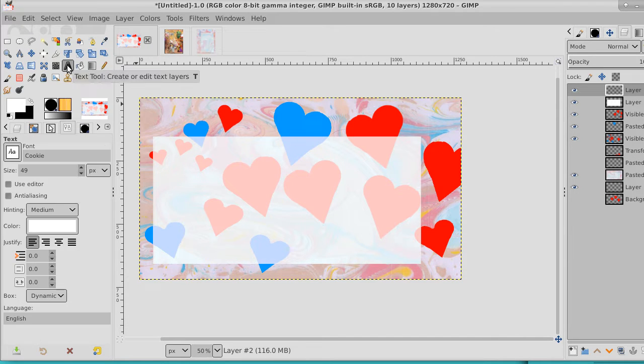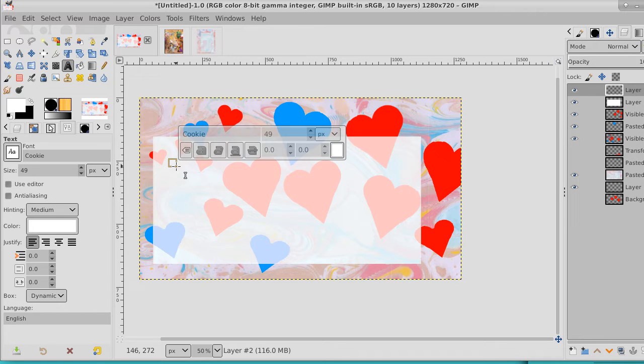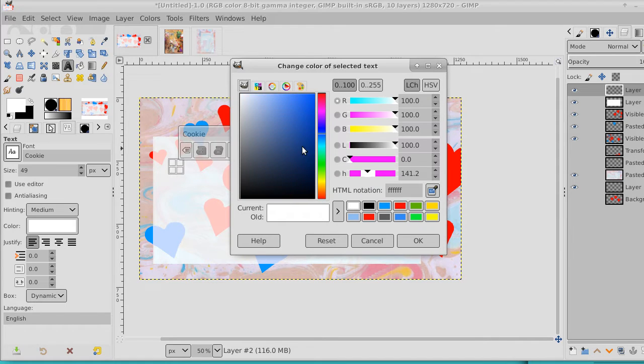And now I can try my new font out. Okay, let's do that in a blue. A deeper blue. A deep blue.